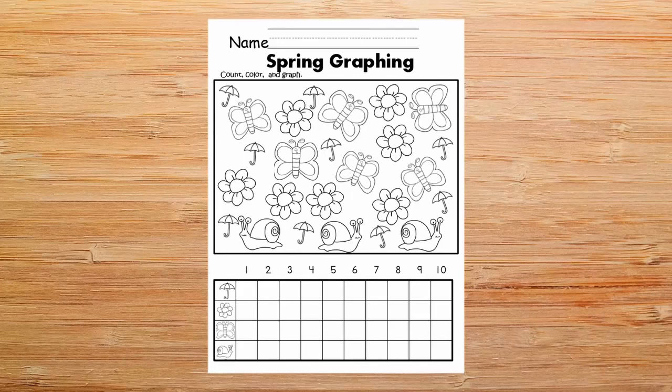On the screen, the pencil has appeared. What picture is it pointing at? An umbrella, yes. Now what we need to do is we need to look in the big rectangle above for all the umbrellas we can find. And then we are going to color them in, which I am going to do now on the screen.